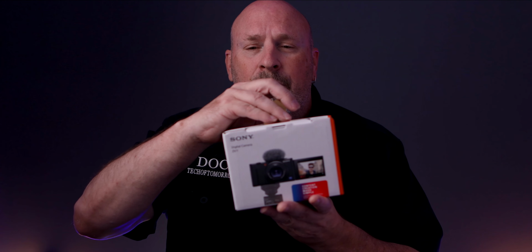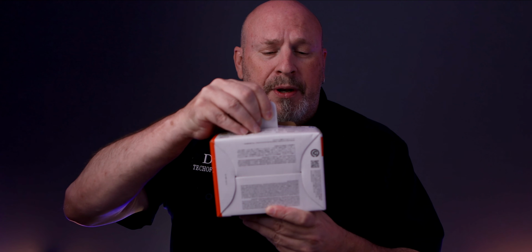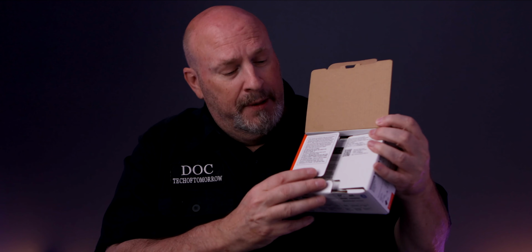You guys, I don't think, really care about the box, but if you do, here's the front of the box. Here is the side, and then the back of the box. Not much exciting there. We're going to open it up. Now, this camera does 4K, it does 1080, it does crazy slow-mo stuff. I guess it was easier than I thought. Let's just check it, get it up here. This camera is crazy for what it is.